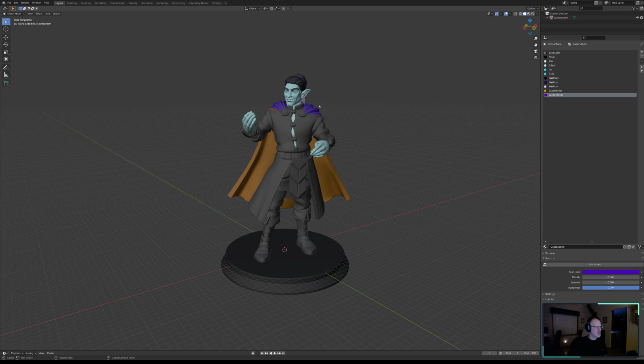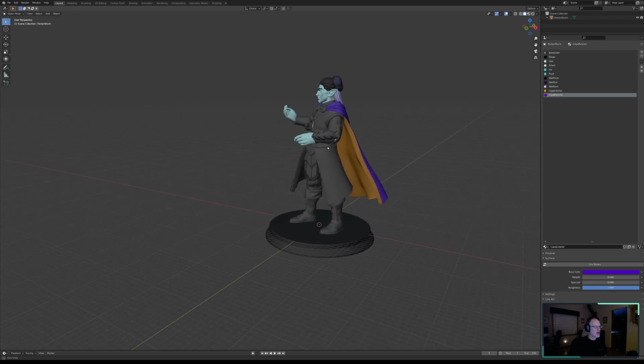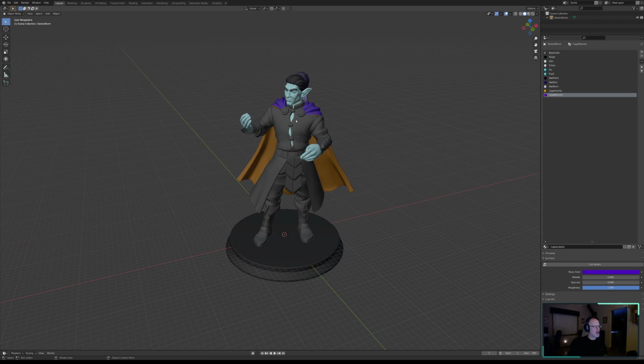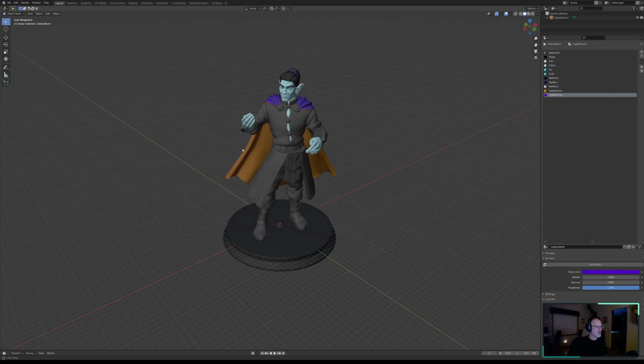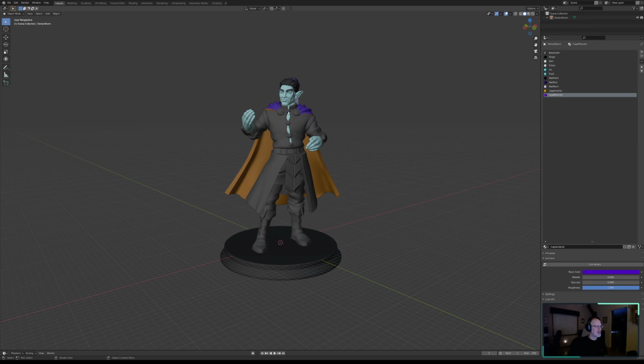Obviously, we'll continue painting. We've got a lot more work to do on his coat and his pants, his boots. We've got to do all the fine details. His lips don't really need much attention, but we might just darken those a touch.